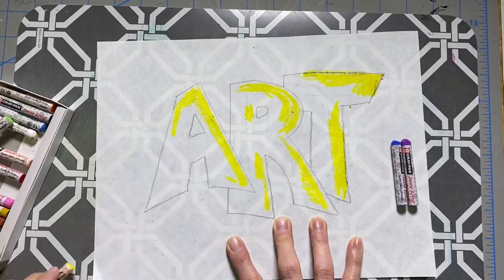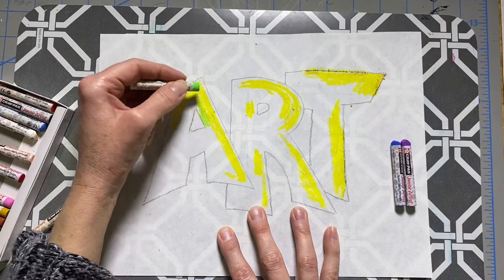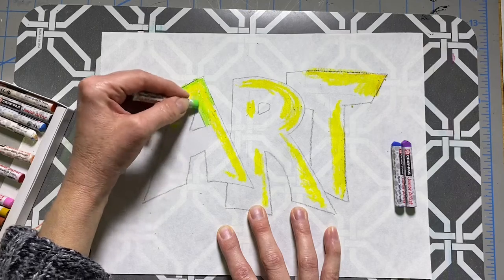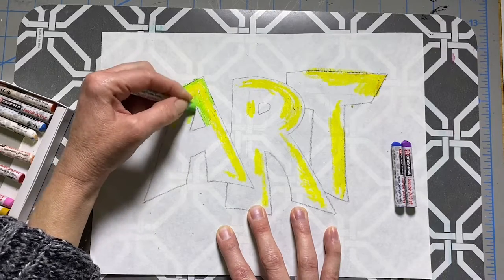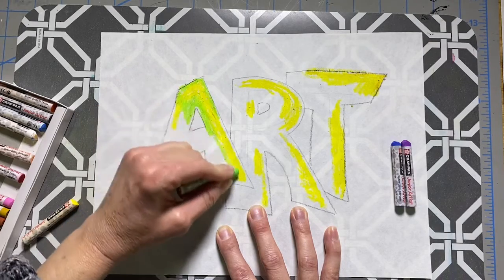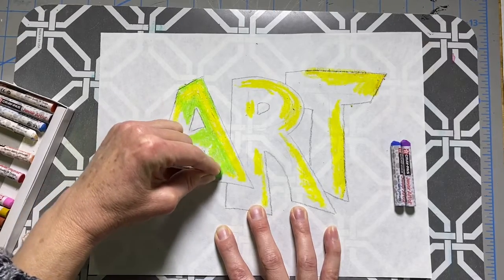So the yellow is my highlight. Then I'm going to go to green. It's a little bit lighter green. This is kind of blending into my mid-tones.